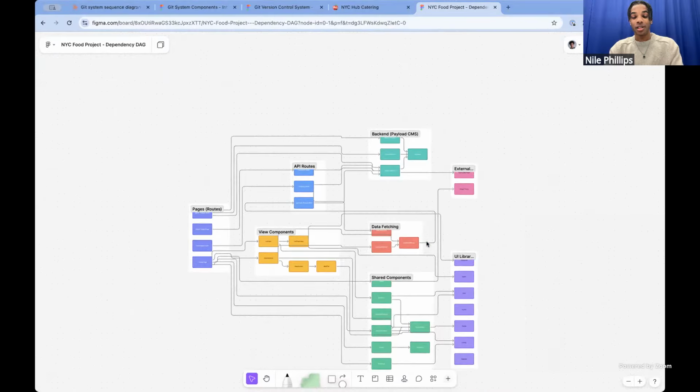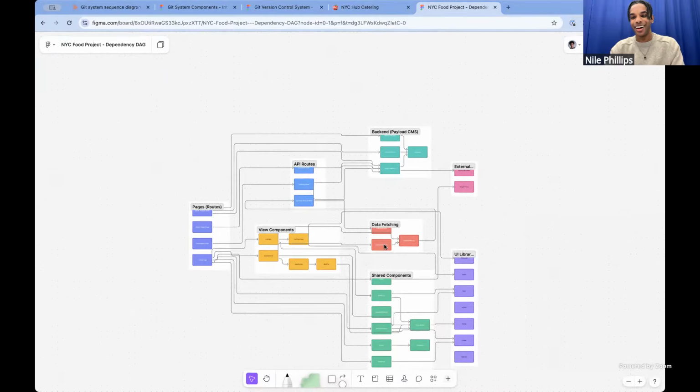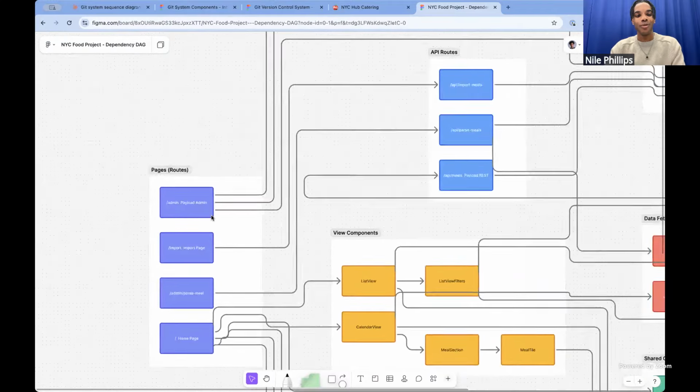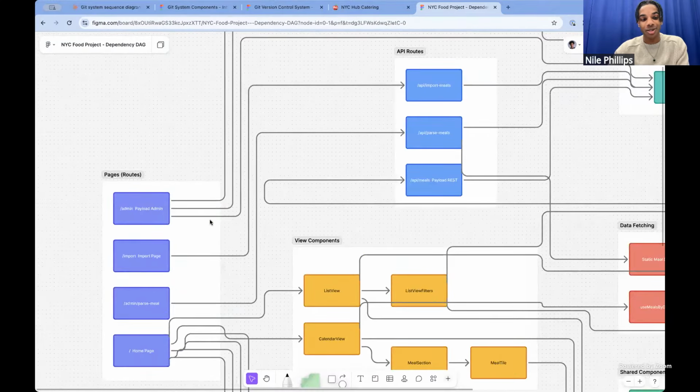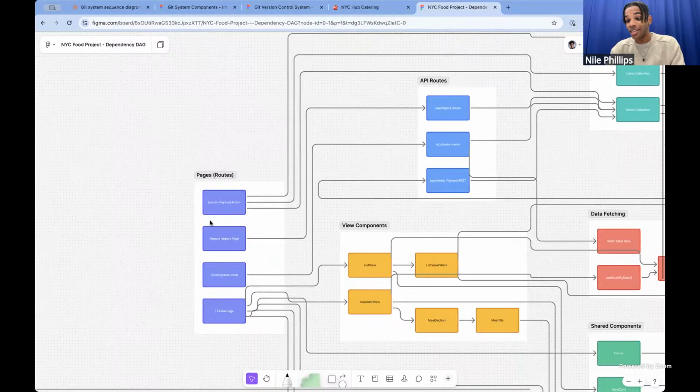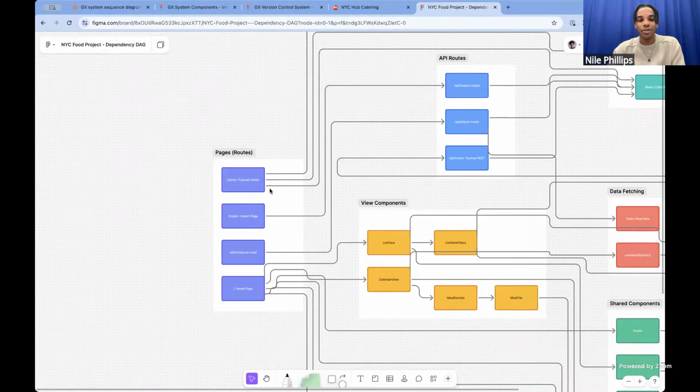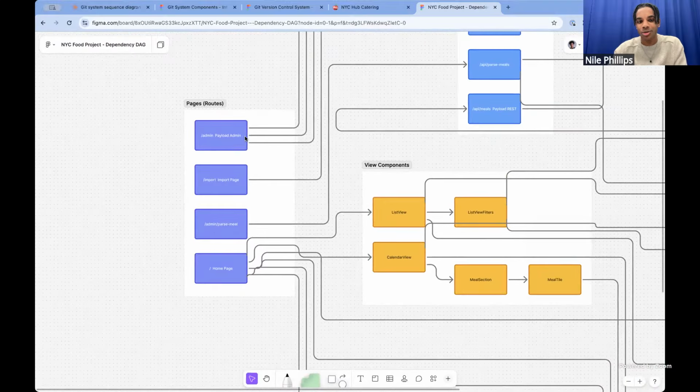So you can see there's a lot of arrows going around. There's a lot of mess here. But once again, I just find this super useful where I have not looked at a single line of code in this repo in theory. I'm new to this repo and I can come in and immediately realize, okay, there's a few different entry points. There's some sort of admin page, there's an import page, and then there's a couple of key routes for parse meal, and then there's our homepage.